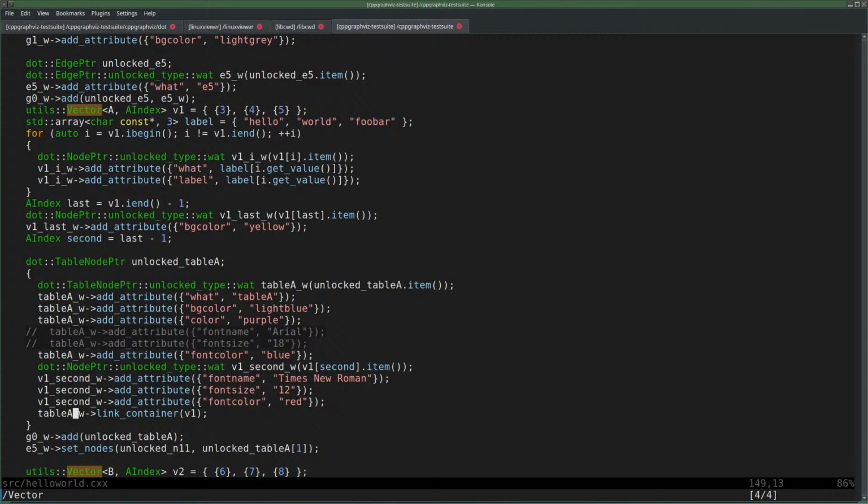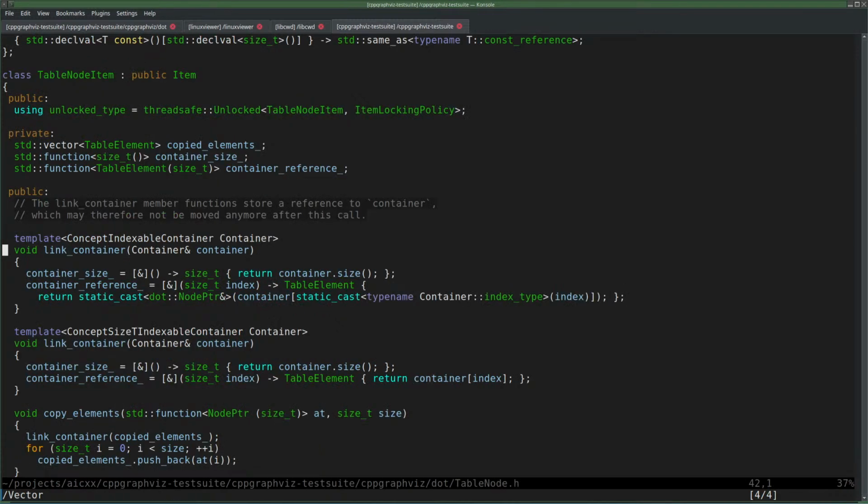Here, link container. The link container member function stores a reference to container, which may therefore not be moved or destroyed after this call.